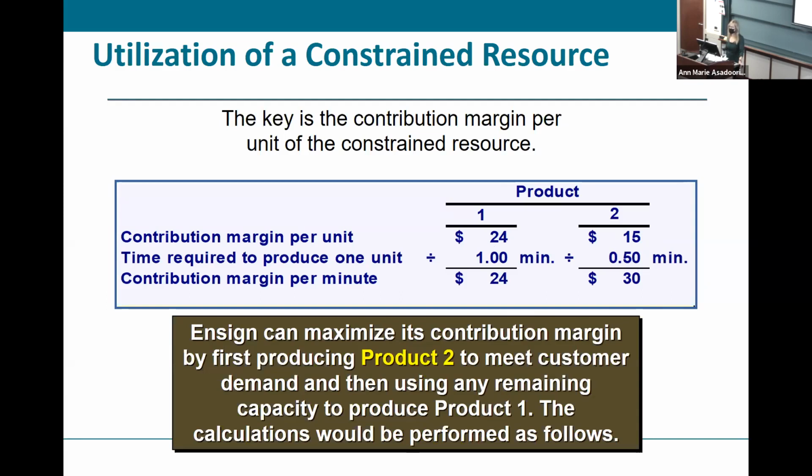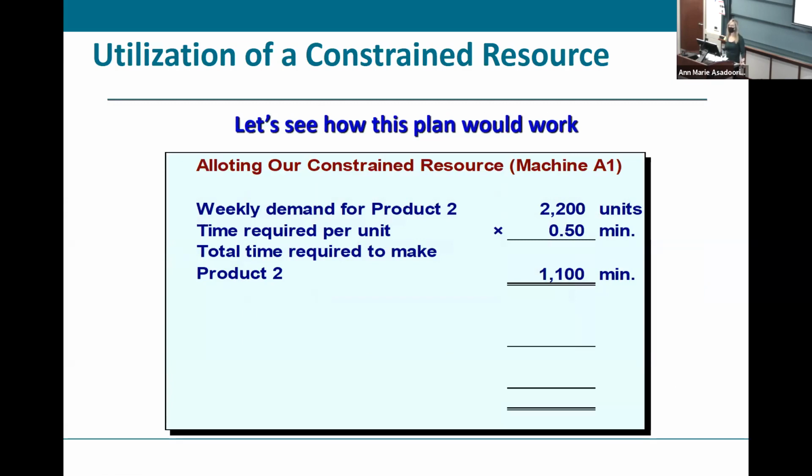So once I've identified that product 2 is the one that I would want to make, remember, you don't want to just continue to make it. You want to look at that demand and make all of that demand. But as soon as you're done with that demand, you're moving on to the next product with the second highest contribution margin of your constrained resource. So this problem said we had back orders or demand of 2,200 units, and we know I'm making product 2. So I know that I need 50, or a half a minute, for each one of those units.